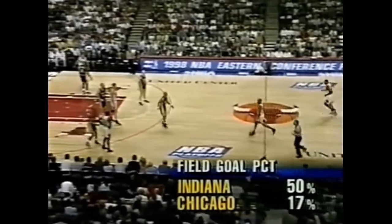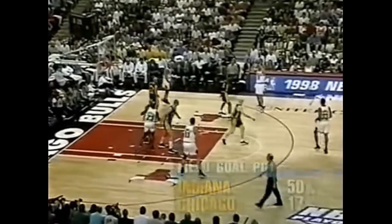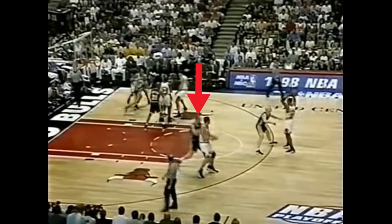This one involves an extra pass to get into the triangle formation. But once again, we have an entry to the wing and a two-pass to the top. Notice this time the Pacers deny the pass to the elbow, so you can see the man at the elbow is ready to spin towards the baseline for a backdoor pass. Now this is Bill Wennington who isn't athletic, but if it were Jordan or Pippen in this position being denied, you could actually throw him a lob for an alley-oop. But since he's being denied the pass, the passing decision will come from the top.